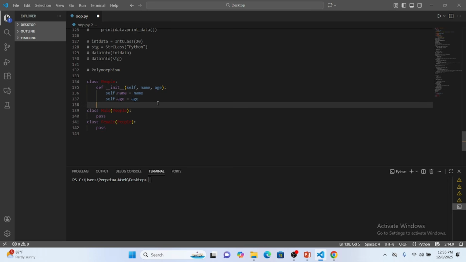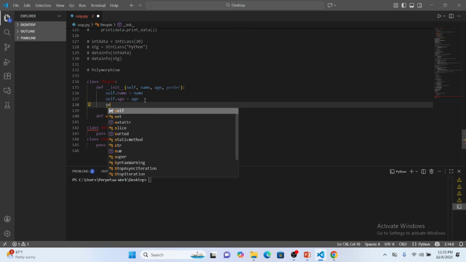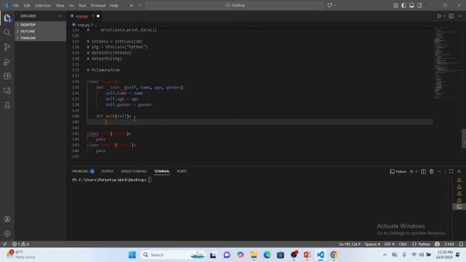And here, I'm going to create two methods. One, I'm going to call work, and here I'm going to pass in self, and I could create another variable and call it gender, and say that self.gender equals gender. Here I'm going to return a string that says this person named, then I'll pass in self.name, is self.gender, and works. So I can say that this person named that is male or female, and works.